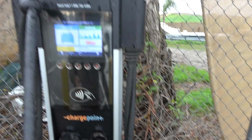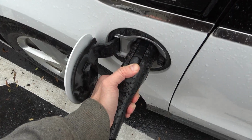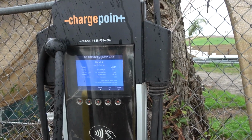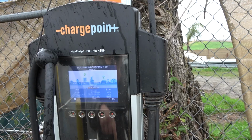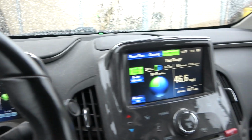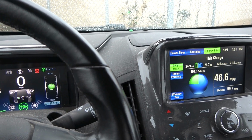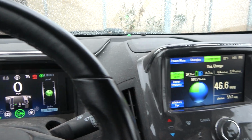Quick 20-minute lunch. If this would have been the Bolt EV charging up, easily would have added 80, 90 miles of range, especially if you count the time spent refueling over at the Pilot. So basically when Pilot gets their new EVgo chargers in, and that Pilot station in Dunnigan is one of the first ones targeted for that deployment, then I could have pulled in with the Bolt EV, plugged in, grabbed my lunch, ate it there, and we would be leaving about now probably, and I would have added over 100 miles of range. And then of course faster charging cars, Kia EV6 would have already been at basically 80 or 90%, right? Even if you came in basically empty.